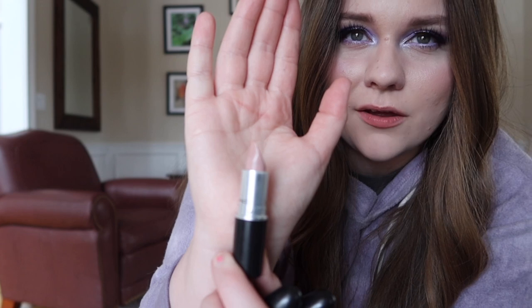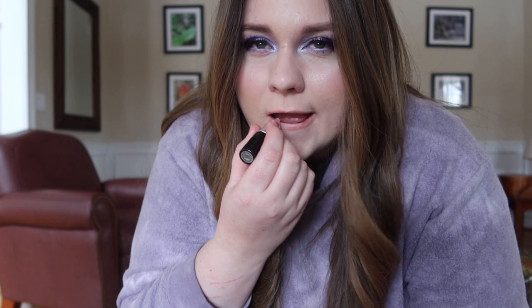I don't even know why I have this, but this is called Bosom Friend. This one is so pale — I've used it to lighten shades that are too dark because it's so light. This is another one I'm getting rid of; it kind of looks like I just forgot to wipe concealer off my lips. I've also had this since 2018 — my daughter is four years old, so I know I need to get rid of these.